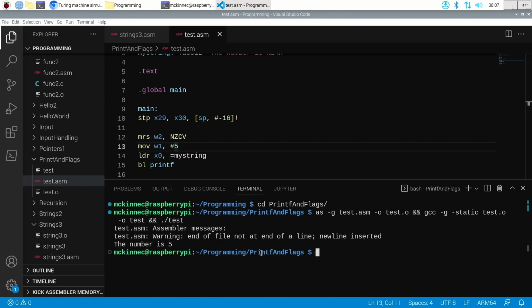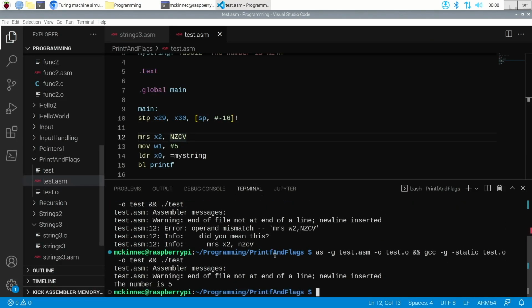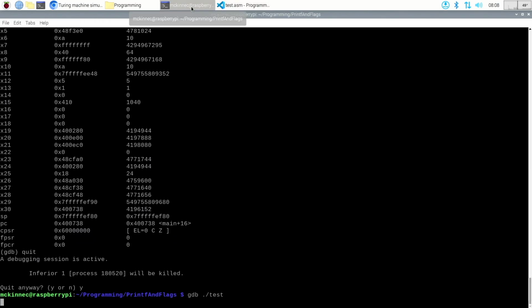All right, so let's reassemble it. And oops. Yeah, I have to do X2, not W2, even though it's only 32 bits, that's okay, whatever. Okay, so let's go back into GDB for that.